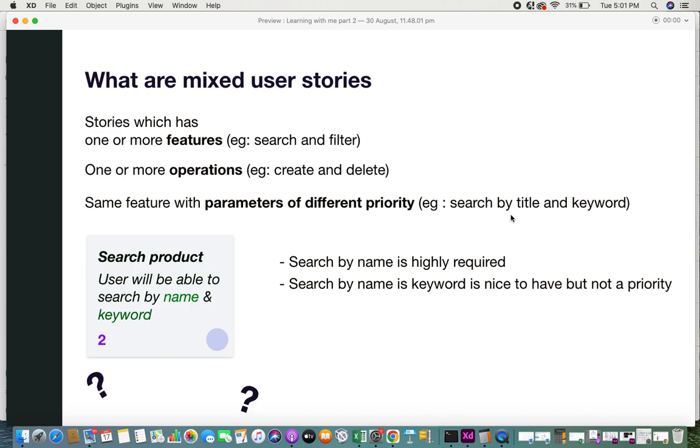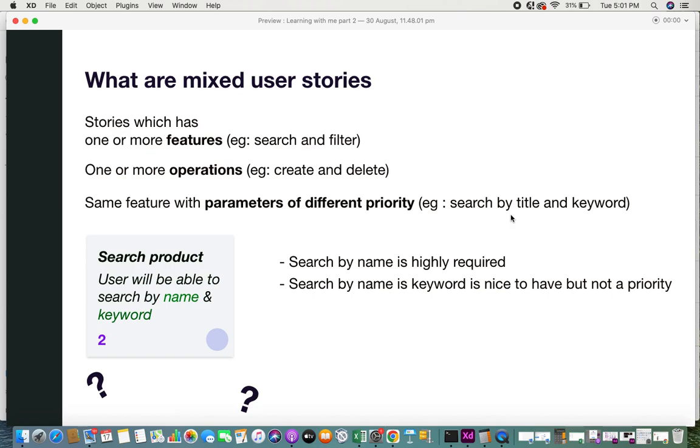Now you might be asking, so what if this is in a story? Sometimes it's not an issue, but sometimes it can be a bulky story. Things to always keep in mind as a business analyst: your stories need to be as independent as possible. Only then will they be testable and valuable, and you can pull them into iterations as and when you like.